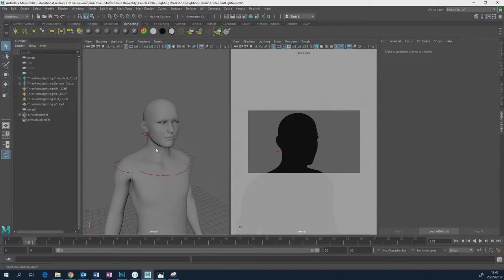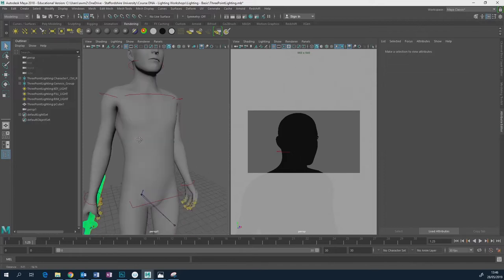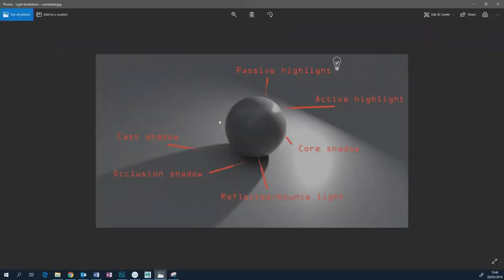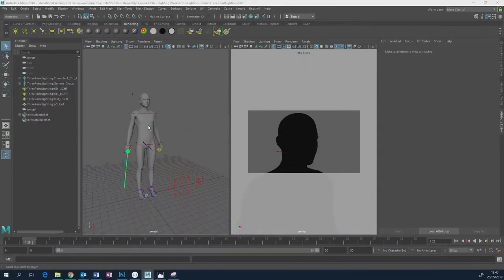So this is a Daz model, and I just stuck a grey Arnold, the default renderer of Maya, onto this. We're going to use this for three-point lighting. So what is three-point lighting? It's maybe one of the oldest, but still maybe the most relevant way of lighting, particularly a character. It comes from photography and cinema, and it's designed to accentuate the form of something. In some ways, it's designed to do this with just three lights. This is obviously lit with just one light, so you can get all this with one light, but three-point lighting is going to give us more control.